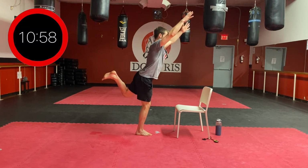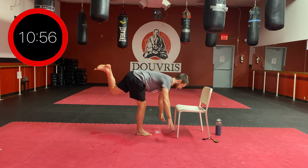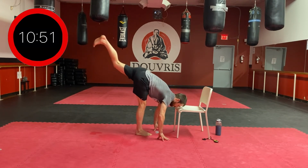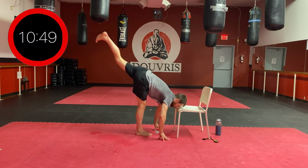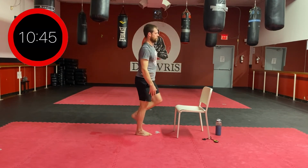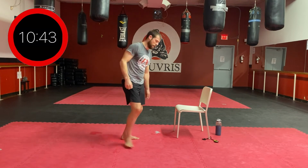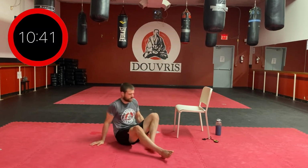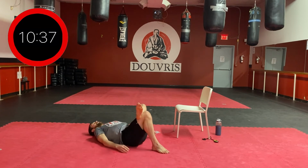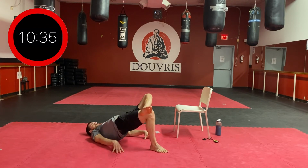Breathe in, and breathe out, fold. To the floor or the chair, strong abs, extend. 1, 2, 3, 4, 5, up, and through. Ooh. Down on the ground. Let's finish this set. Cross, moving one over, and hips up, bridge.